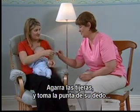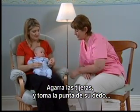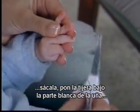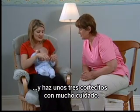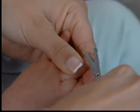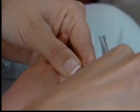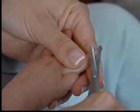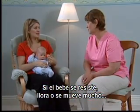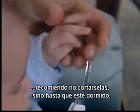Okay. There's your scissors. We're going to take the tip of the finger, gently pull back, place the scissor under the white part of the nail, and 2 to 3 snips should take care of that. Great. If you find he's getting too fussy or crying or moving around a lot, I would recommend not cutting his nails and waiting till he's asleep.